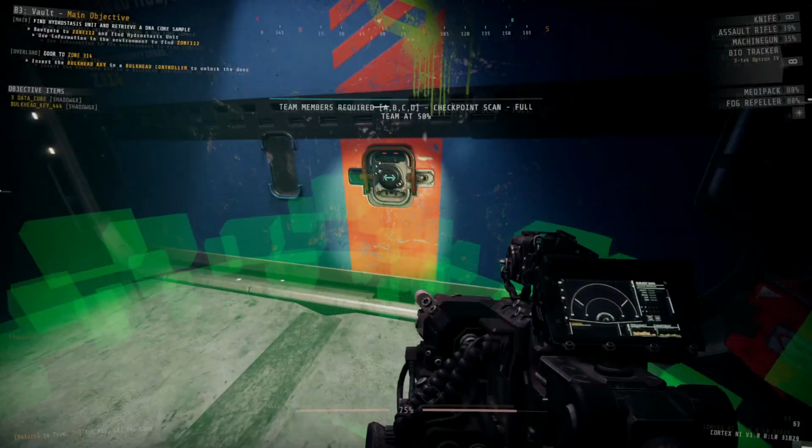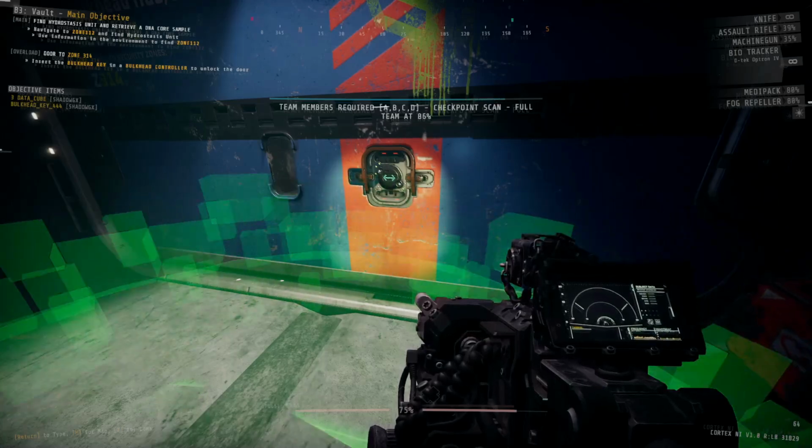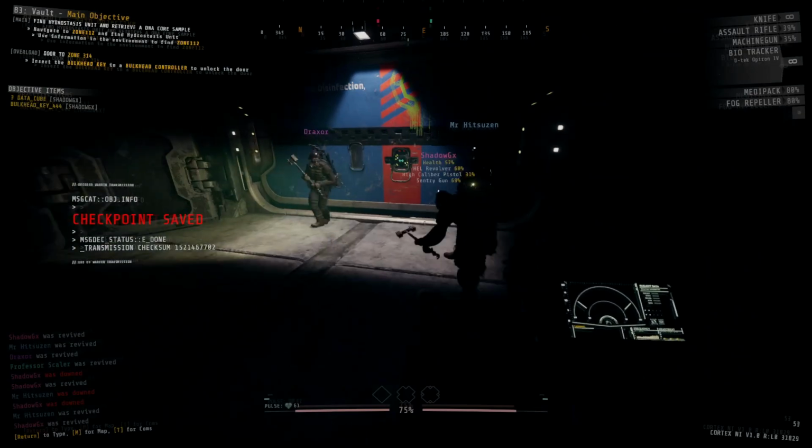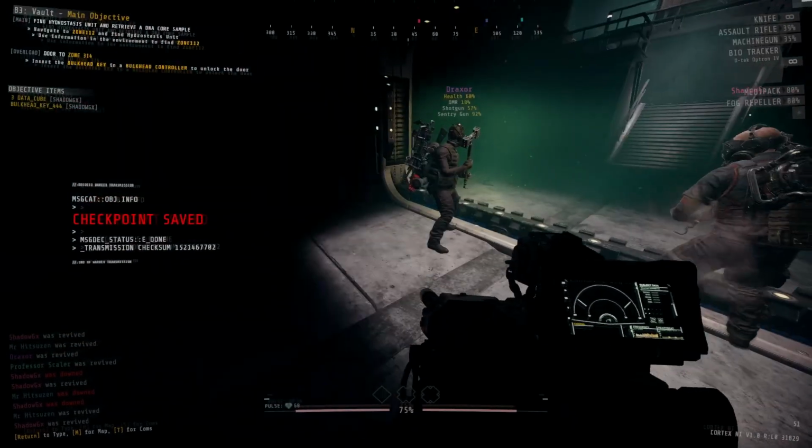Zone 111 itself has really nothing I need to take note of whatsoever, just enemies and resources. So we're going to jump to the far end of it, where we'll find the security door to Zone 112, which is just going to have a checkpoint scan tied to it.